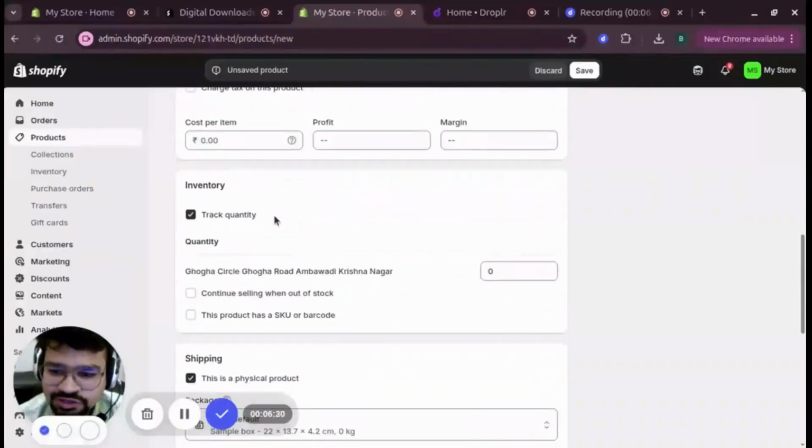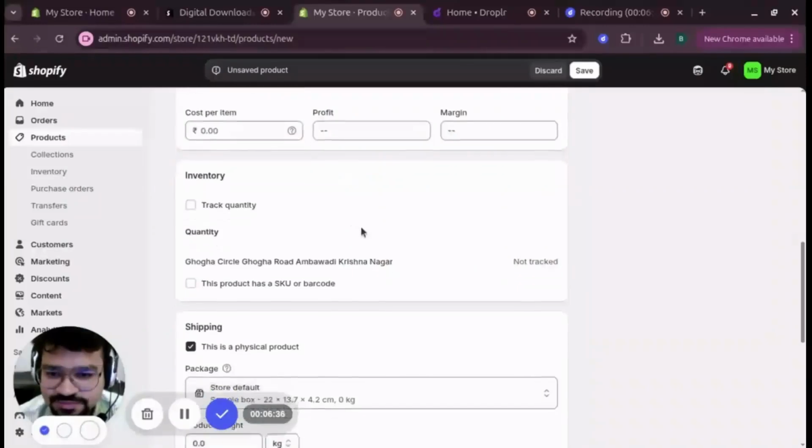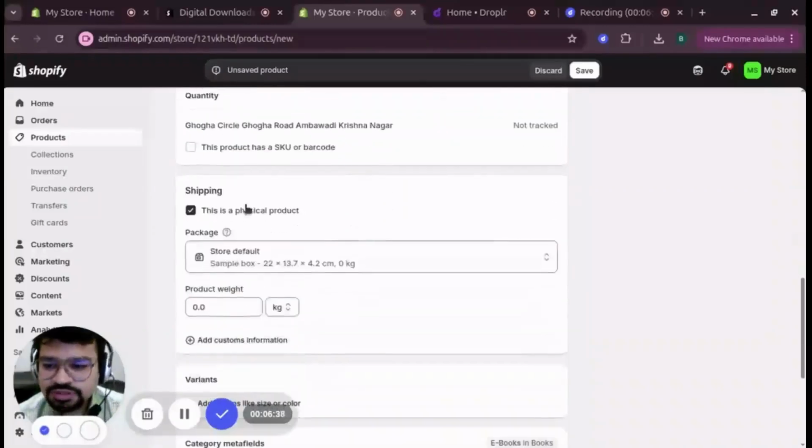It's a digital product, so we don't need the tracking option, so you can uncheck this. And most important thing, this is a physical product. You need to uncheck this option since our product is not a physical product. It's a digital product. So make sure to uncheck this option.